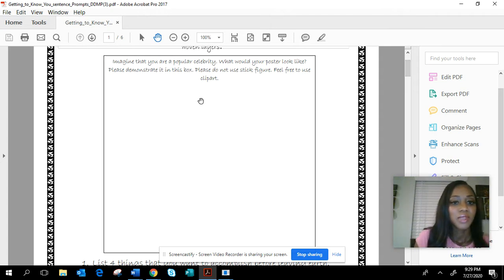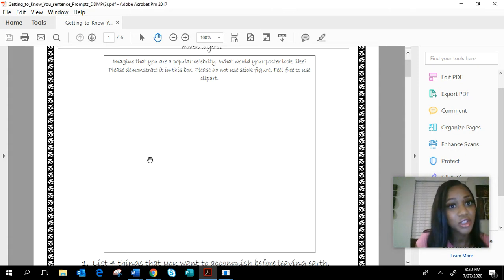Okay, so look, here's what I would like for you to do. The space that's underneath the instructions, I would like for you guys to use, okay? Just make sure that you guys use most of this space and there really isn't that much white space. I want you guys to create a poster that's going to reflect who you are as a celebrity, okay? So just add things in there, make it look kind of spiffy.